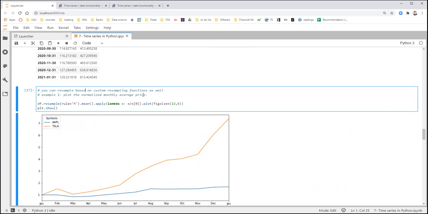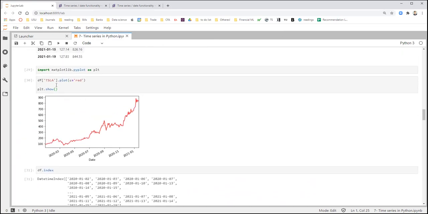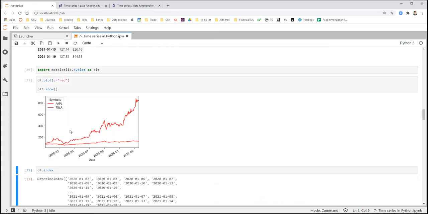What is normalized? So remember, if I want to plot, let's actually do that, and you will see what's the motivation. If I just erase Tesla, I plot this one, it's not a good idea to look at Tesla and Apple on the same graph. Well, you can do that, but one of them literally exploded to eightfold. The other one, maybe 70%, 80%. Then maybe you want to say that let's normalize these things, right? So let's divide everything by its initial price. So they both start from 1 and see how many times they got bigger, right?